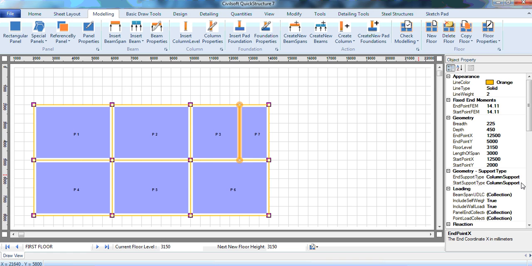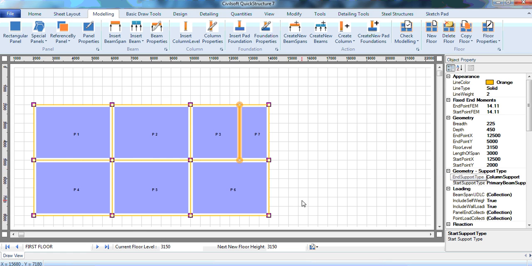You can see by default the support types are column support, but in this case we want the support type to be primary beam support. Making it primary beam support means that this vertical beam is being supported by this horizontal beam. Okay, that is what it means to make the end primary beam support.